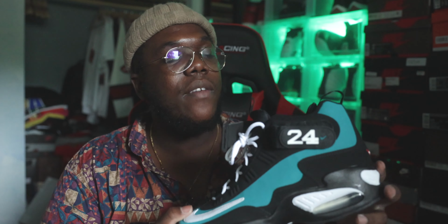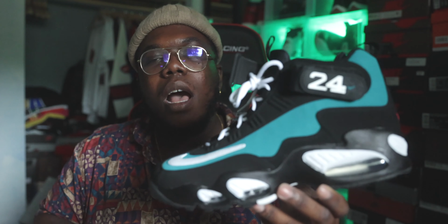These are supposed to release this month. When? I don't know, but I will dig deep and keep trying to find information on it. That way I can give you that information when it comes up, because I got to keep y'all laced with the latest sneaker news. But just keep a lookout online. Again, pay attention. Download the J23 app and Solinx app. They're not paying me for this. I'm just letting you know how you can possibly hit for a shoe like this before release day.